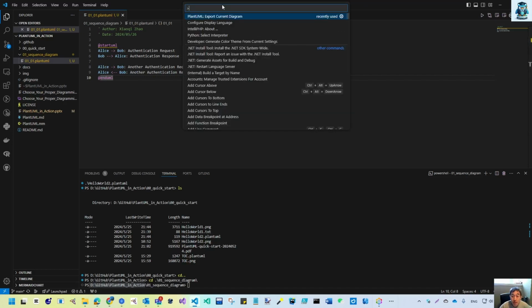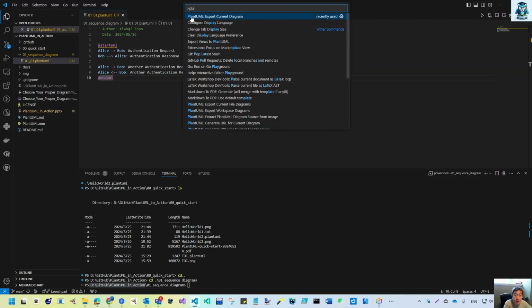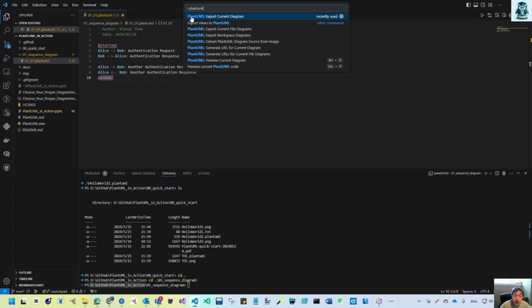I recently already used this. If not, you can type PlantUML. Then you can find this line, export the current diagram. You already activated your current diagram. Let's try to click that.